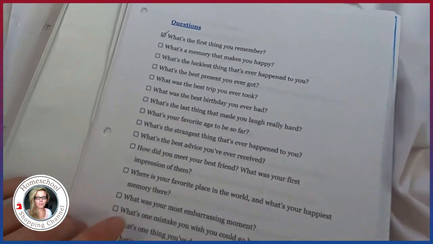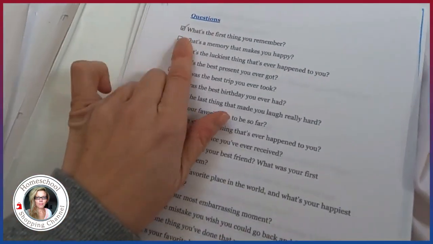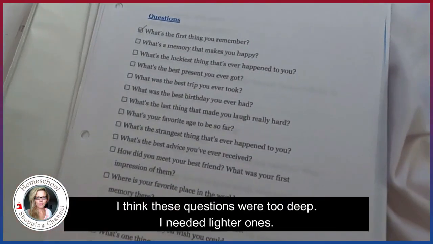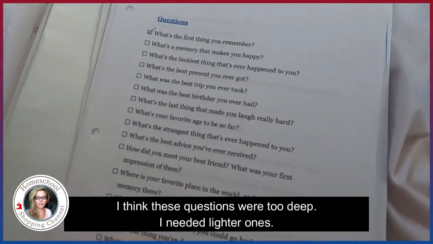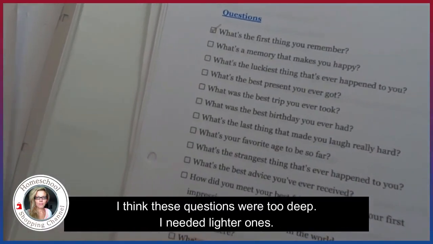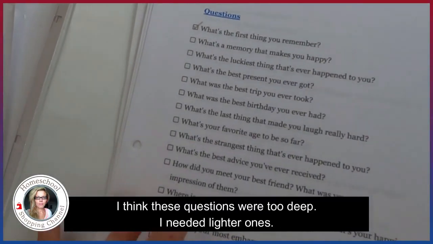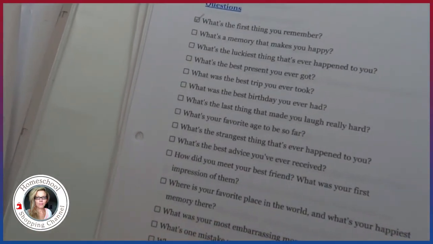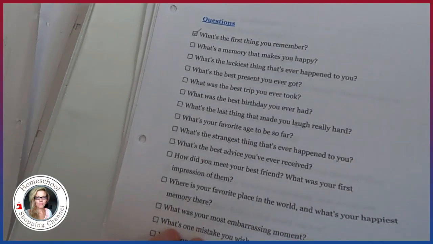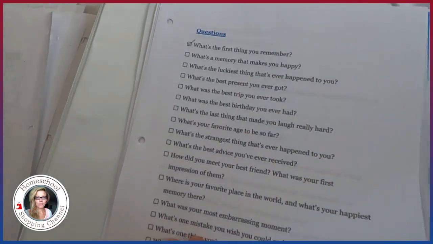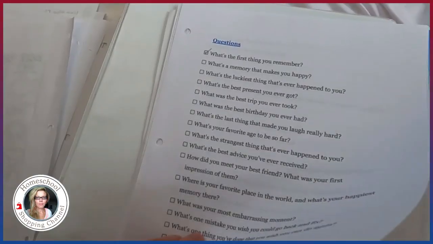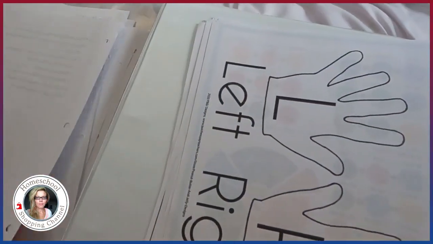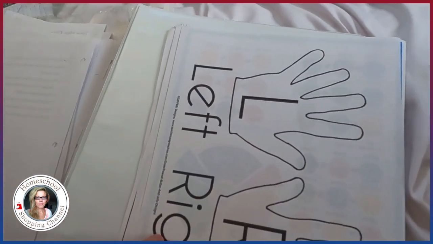These are what I had as questions, and every time I answered a question with them, I just wanted to get to know them. In each of the books, because I would go through one book with one child and then another book with another child, as I asked them questions, I noticed that it kind of irritated one child. So I thought, you know what, I'm just going to take that out for now. But it was a good idea on my part. Questions I can ask a child. So I just came up with that, found some questions online. Bada bing, bada boom. I have way too many pages of questions, which I thought I was going to ask them left and right again.